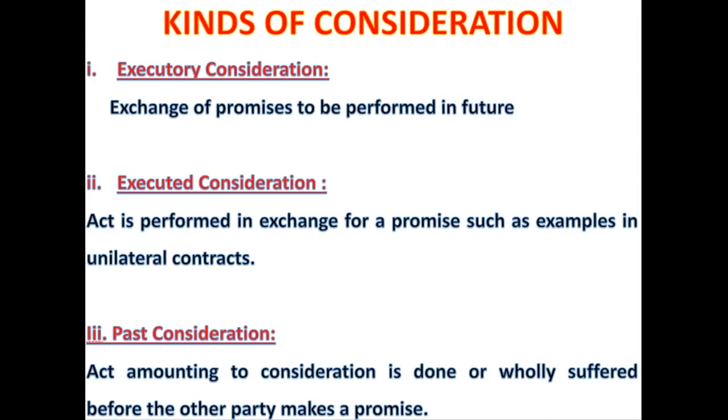And then we also have executed consideration. When we say executed consideration, what do we mean? Executed consideration refers to when an act is performed in exchange for a promise, like we saw in the case of Carlill and Carbolic Smoke Ball. In Carlill and Carbolic Smoke Ball, the promise was made to the whole world: whoever shall buy the medical preparation and use it according to the instructions will be paid £100. Now, what was the consideration that the plaintiff rendered? He executed the act. He went ahead to buy the medical preparation. So it was an act he performed in exchange for the promise that amounts to an executed consideration.